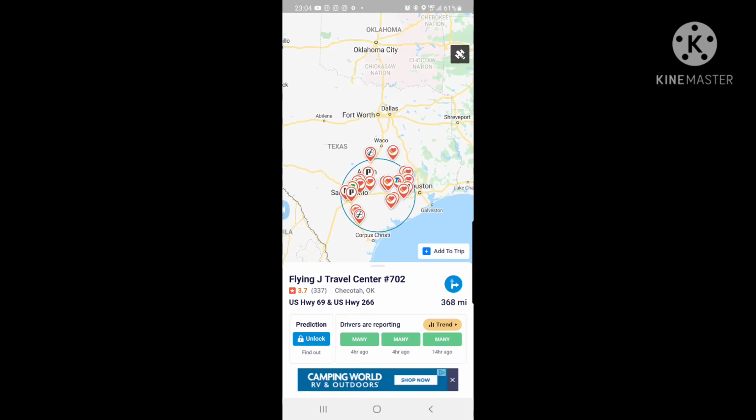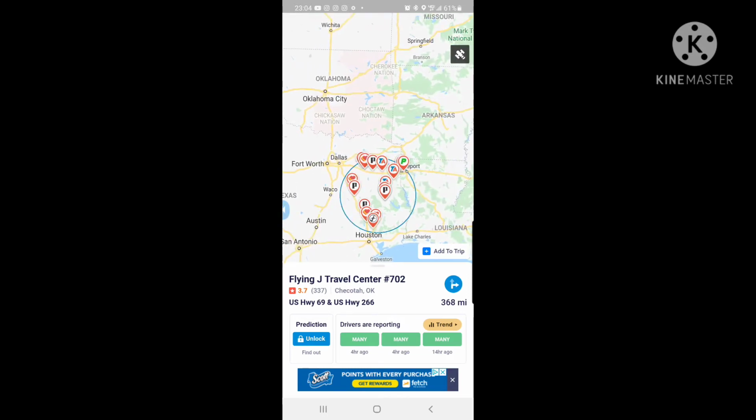This will come in handy for you that don't trip plan and pick out your stops. This will come in very good for you, because you could shoot down the road, know where you want to do your next stop along your route. But that's the thing, you still have to plan your route. You still plot in a departure point and a destination in your GPS. So that's part of your trip planning right there.